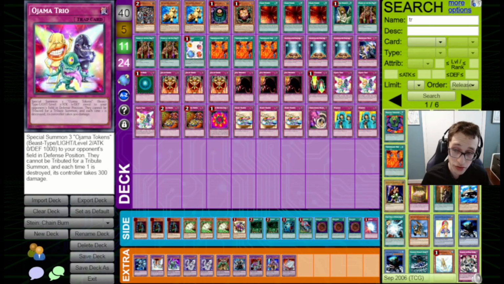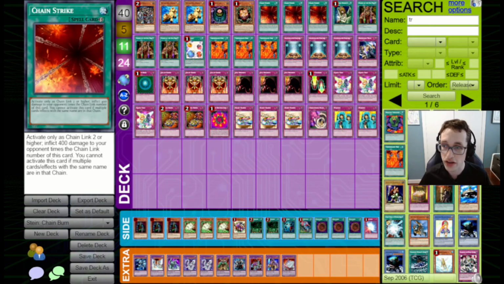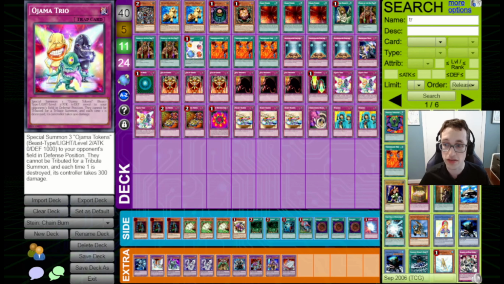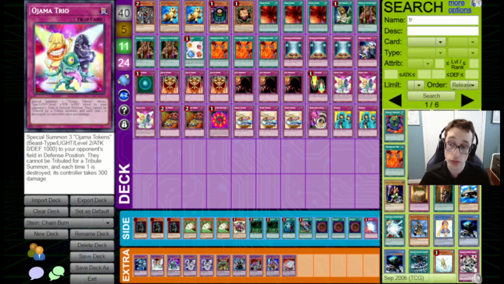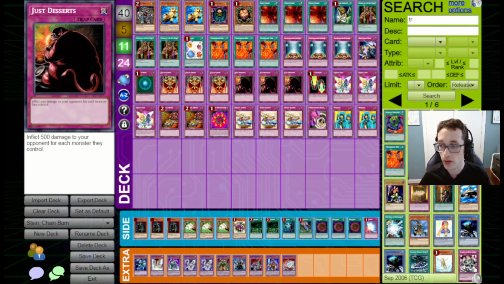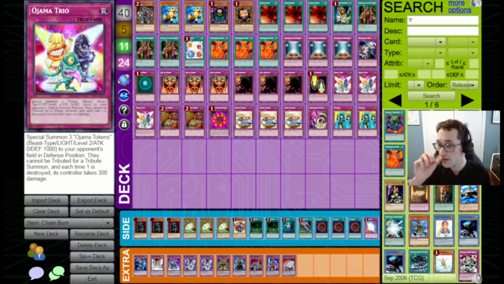Now, it can be a bit awkward, because you could say Just Desserts plus Ojama Trio is basically 2 cards dealing a total of 1,500 damage. So that's 750 damage per card, and is it worth it to do that? But you've also got to consider, if you're doing this in a Chain Strike chain, that also adds 400 to each of these. So that's 1,150 damage per card, if you conceptualize it that way. Also, once you've activated one Ojama Trio, your other Desert also get turned online. So it's not quite the even 50-50 split of that 1,500 damage that I mentioned there.